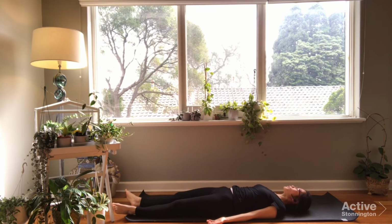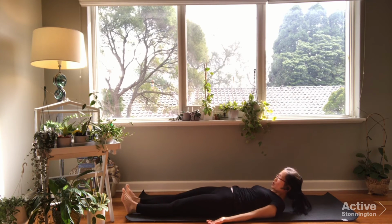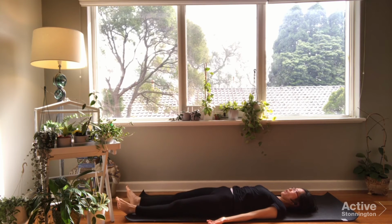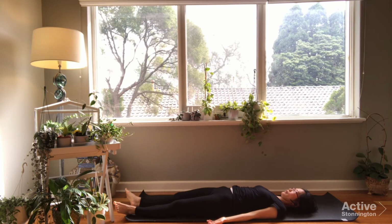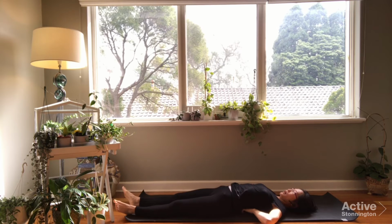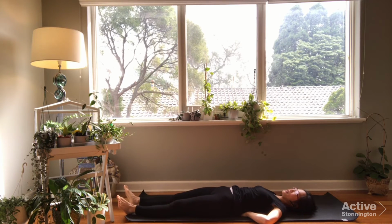As you exhale, the right ear to the right shoulder, inhale back to center, exhale left ear to left shoulder, inhale back to center, lift your head and look between your toes, check that the body is straight and then roll your neck and head back down into alignment. Then placing your hands underneath your lower back or rolling over onto your side. We're going to now come up to a seated position.